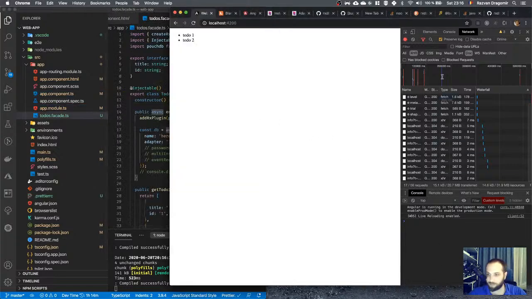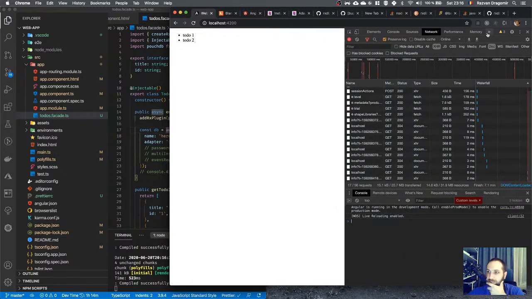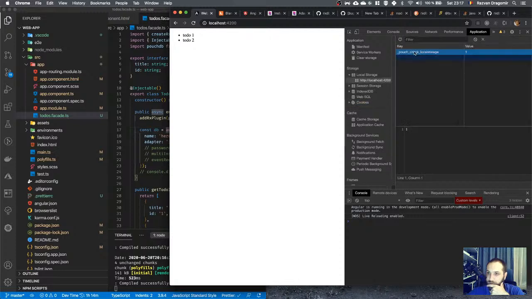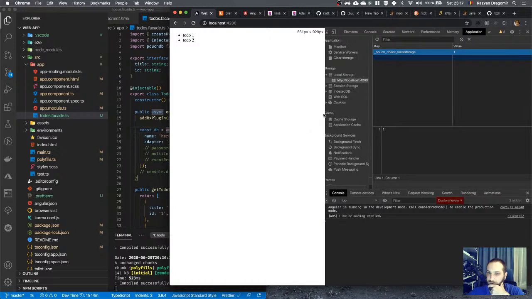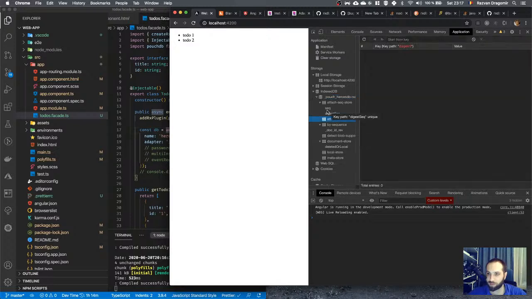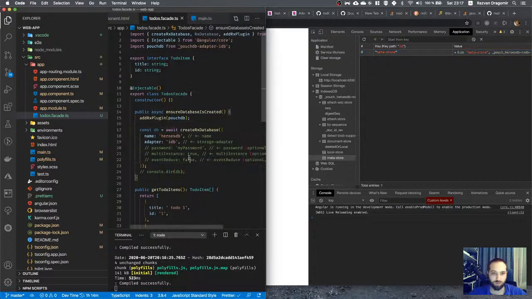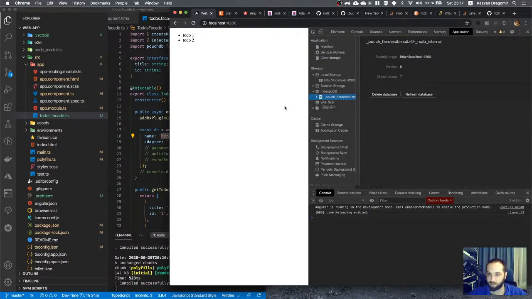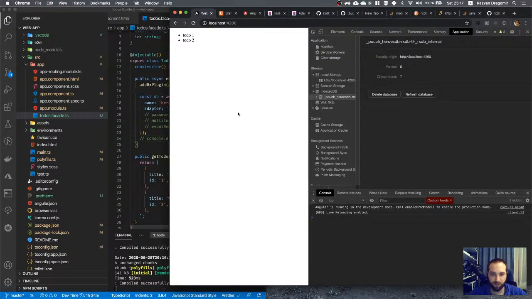We created the database. If we look at the application itself, there should be a local storage. There is nothing yet. It's in the IndexedDB. It has quite a lot of tables, I would say. Okay, looks nice. So we create our HeroesDB with this name and that stuff. Now we can continue moving on.